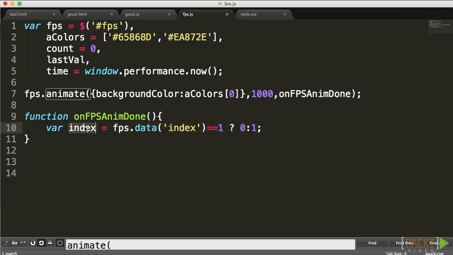Now, once I have this value inside of my index, all that's left to do, and by the way, this is a ternary operator. We haven't seen this before, I don't think I've shown it in this video segment. Basically, it means if this value is true, then return this; if not, return that. In this case, we're passing the value: if this value equals 1, we're going to pass 0 to our index. If the value is not 1, then we will pass 1. All right, that makes sense.